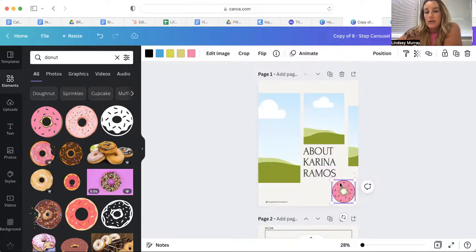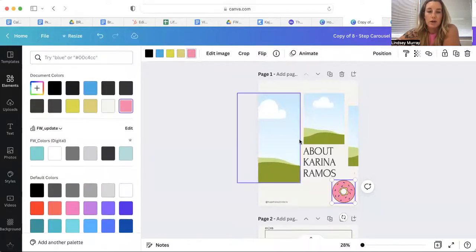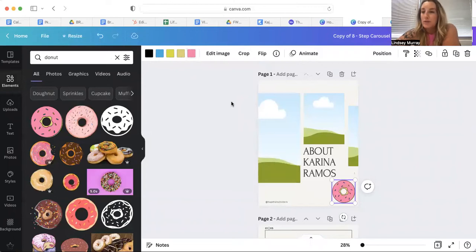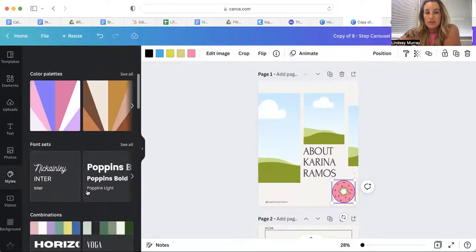Now, the great thing about some of these is that you can actually change the colors. You'll see a color block up here. So if I wanted the pink to actually be blue, I would do that. And the great thing about Canva is it actually recognizes the images that you use and gives you the color palette right at your fingertips. So you're able to apply that. Now, let's say you had a brand set up in your account. You would simply go to styles on the left-hand side here, click that, and they give you a ton to select from.